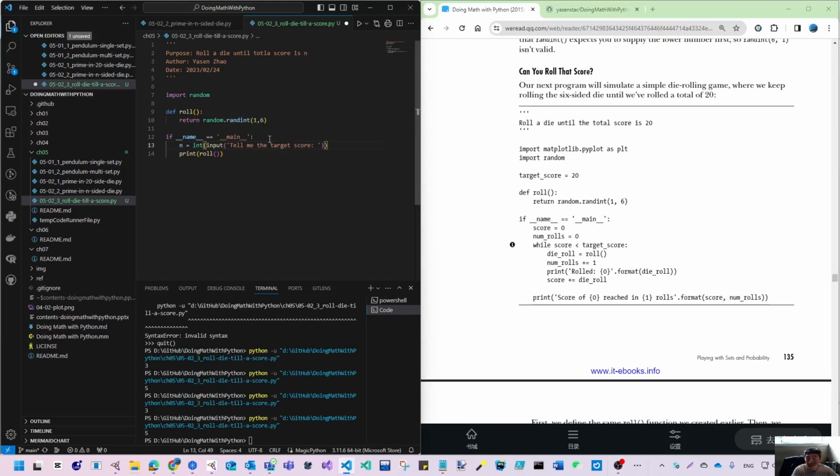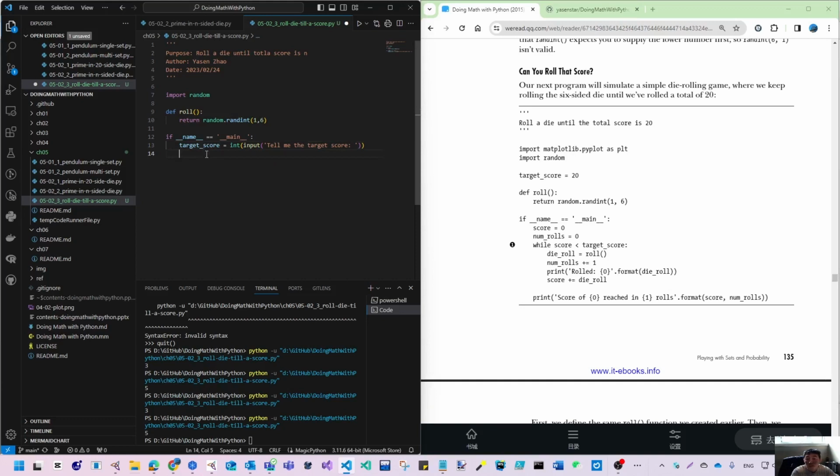Yeah, we will test using 20. This one we don't need anymore. So then we have this n as the target score, so we can put target score to match the sample.